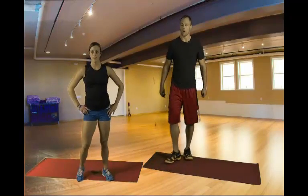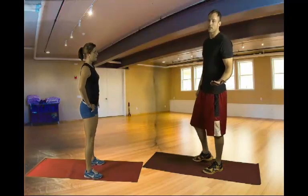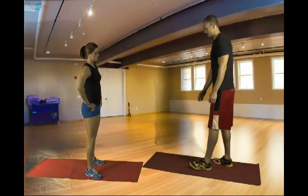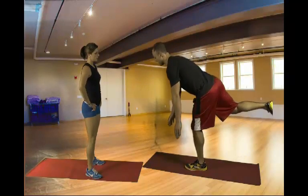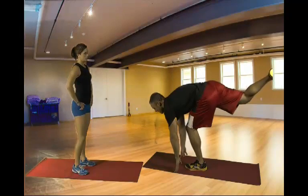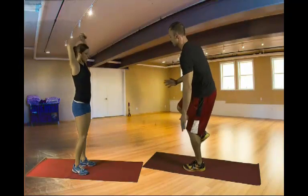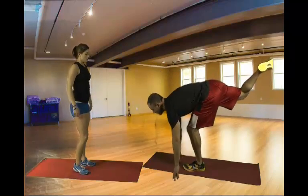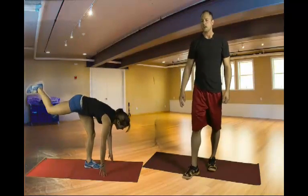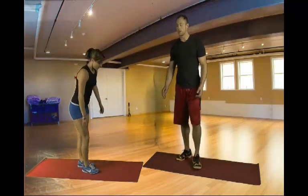Circuit number 4, starting with what I like to call a single leg stretch jump. So it starts kind of like a single leg deadlift. You're dropping down, touch the ground, get the back leg high, and then from this position, jumping up, and then soft landing. Okay? Yeah, crazy, huh? Here we go, 30 seconds, and we're going.